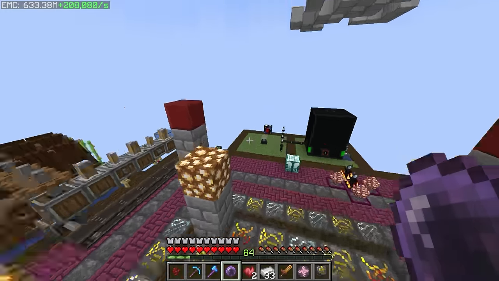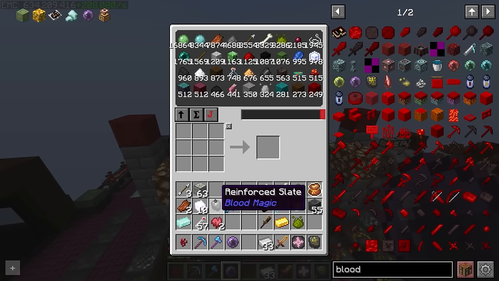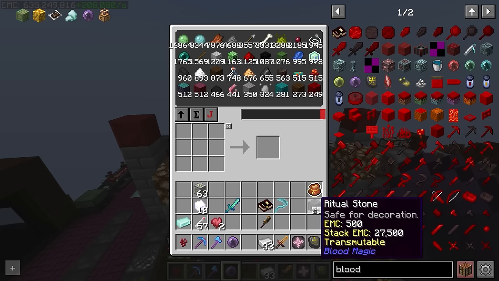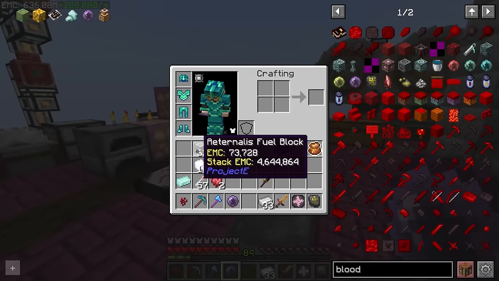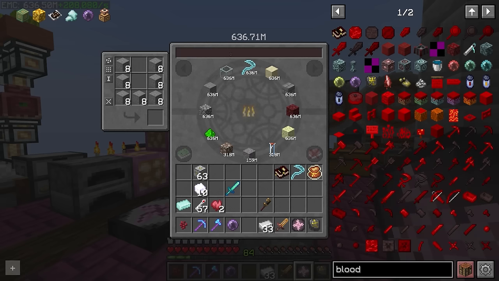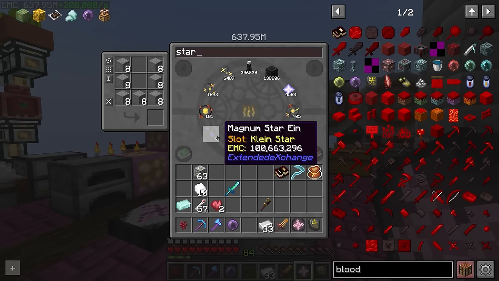So I think at this point, there's a few things we can do. The first thing we can do is clear our inventory a little bit of all of the stuff that we're holding on to. The second thing, which is not really related to this, is we can replace this block of Aetanalis fuel. Earlier, we did make a Klein Star, right? We did. We went all the way up to the Magnum Star Iron, which is quite expensive.